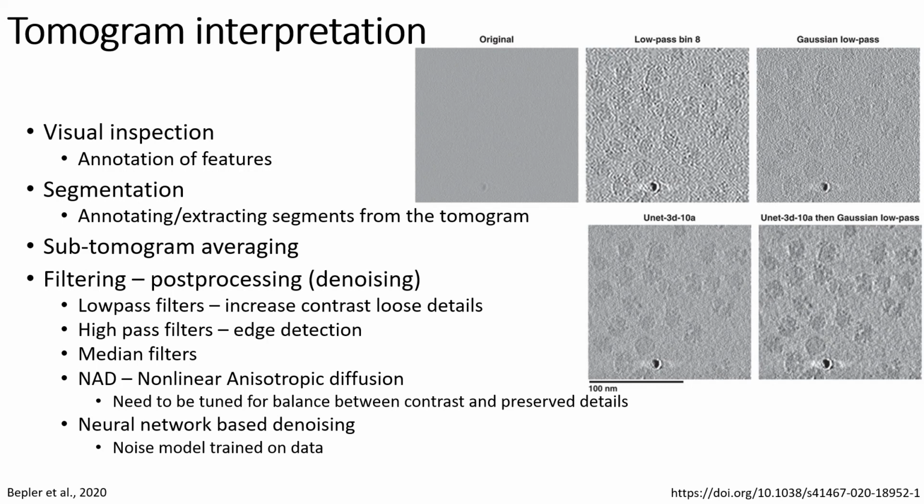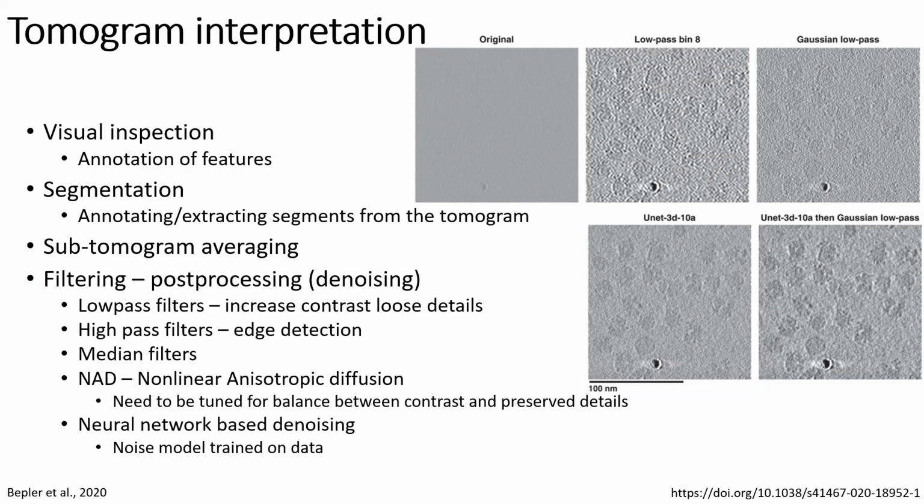Now we have the tomogram, it's time to interpret it, and the problem with tomograms usually is, as we already see for the weighted back projection tomograms, that they are very low in contrast. This is because we applied a very low amount of electrons for every tilt in the tilt series. So we need to process or filter our tomograms somehow. The easiest filter to increase the contrast is usually a low-pass filter.